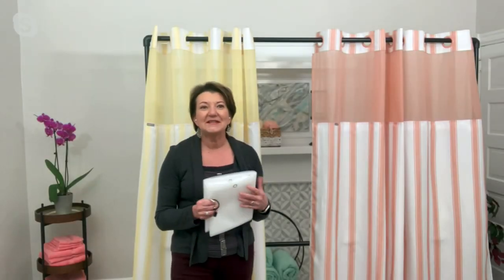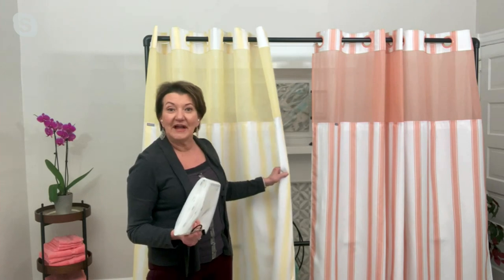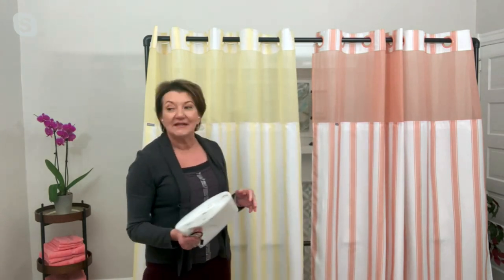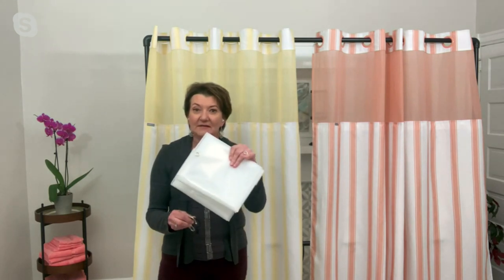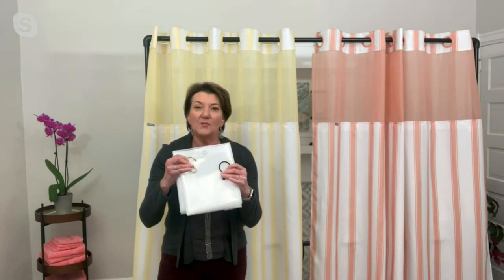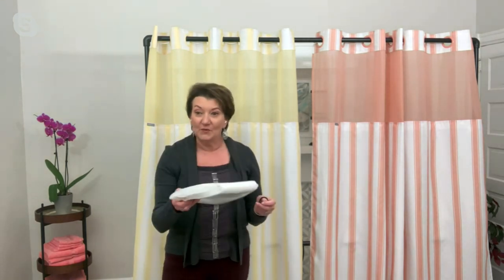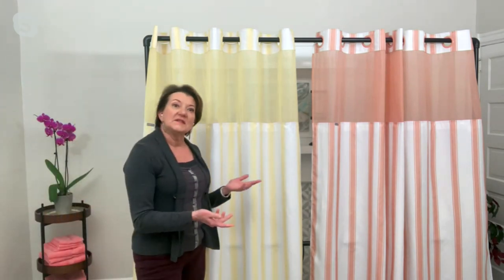With the hookless striped shower curtain. It has the window and the fabric liner. And this is a fantastic way to instantly redecorate your bathroom without using the dreaded plastic liner and the hook, you know, trying to match the hooks up with the holes in the shower curtain and the holes in the liner, and then try to get all of that to go on the rod. Instead, hookless is a much better idea.